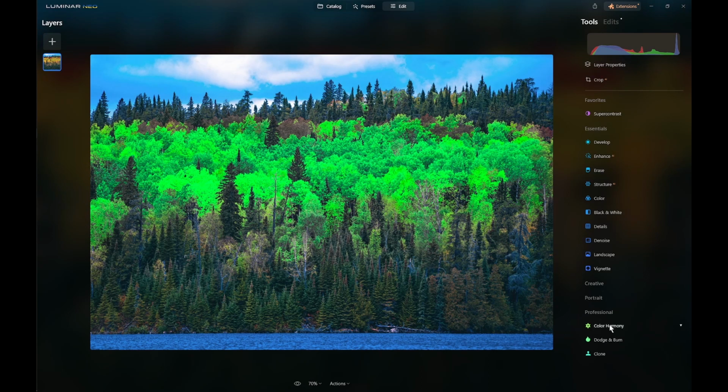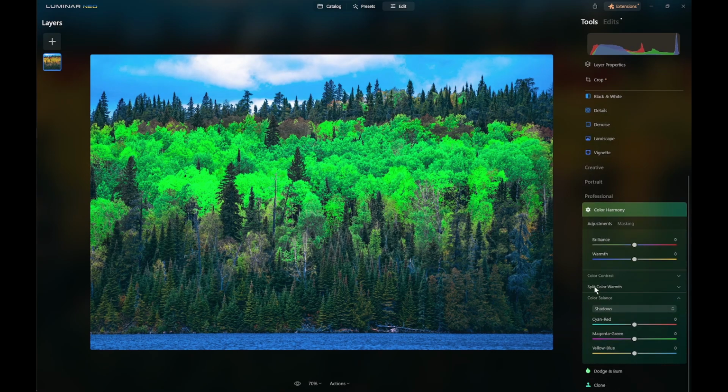And the best way to tackle that is to go into colour harmony and then the colour balance tool. So here in shadows, we're going to go -30 towards cyan, greens +30, and yellows -35. Then in midtones, again cyan -30, greens about +25, and a small amount -10 in yellow.